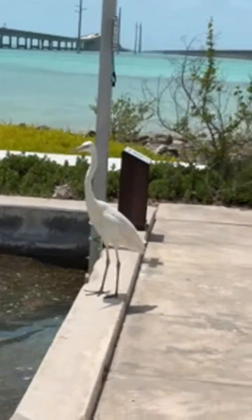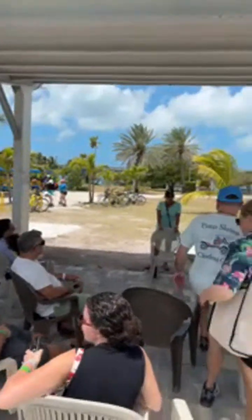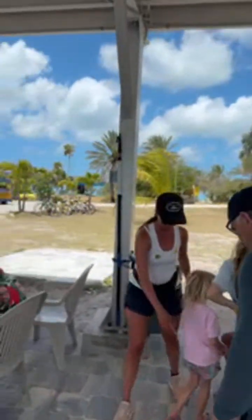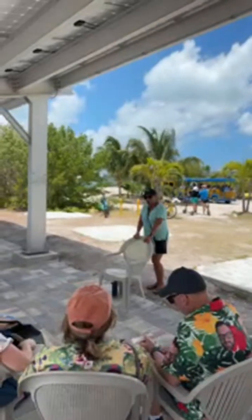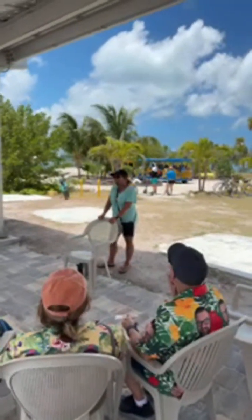So once again, my name is Leah. I lived here in Marathon about 5 years ago or so. My husband and I decided to take the big leap and buy a little place. Luckily, home prices were a little bit less expensive back then, but we've been enjoying our winters here ever since. I walked the old 7 mile for recreation just about every day, and said, I wonder if they'll give me a little job down here. Well, they gave me a job down here, that's for sure.